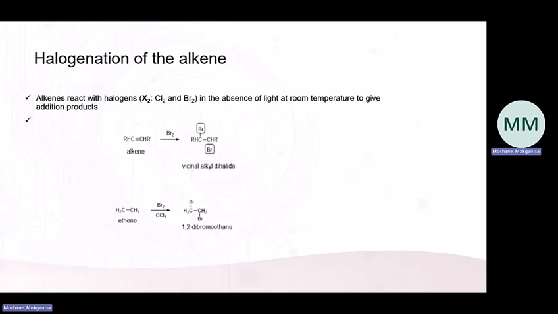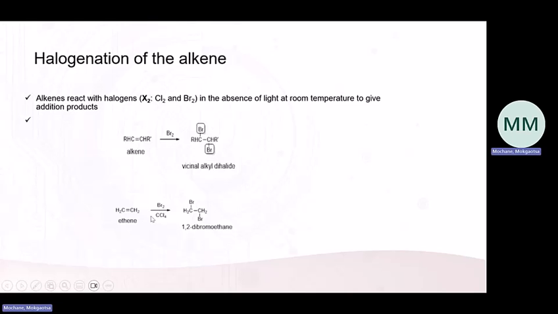So in this case, you must take into consideration the reaction conditions for this reaction to take place. You need an unreactive solvent. You don't want a solvent that will be reactive. So basically, I should have put it there, next to the arrow, below Br2, that an unreactive solvent is required for this particular reaction to take place.